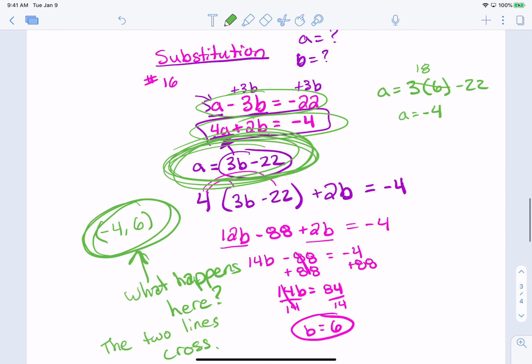This is substitution. Ugh, that looks like a lot of work, but the more you do it, the easier it gets. I promise, and it'll be faster. And it's better than graphing. In the future, like on the test, if it gives us an equation, can we do elimination with it? Can you choose what to do? I think for Algebra 2, I make you guys do one of each. But I make the one really nicely set up so that you can substitute really easily. So it would be better to substitute because it's already kind of ready, you know? So there you go.